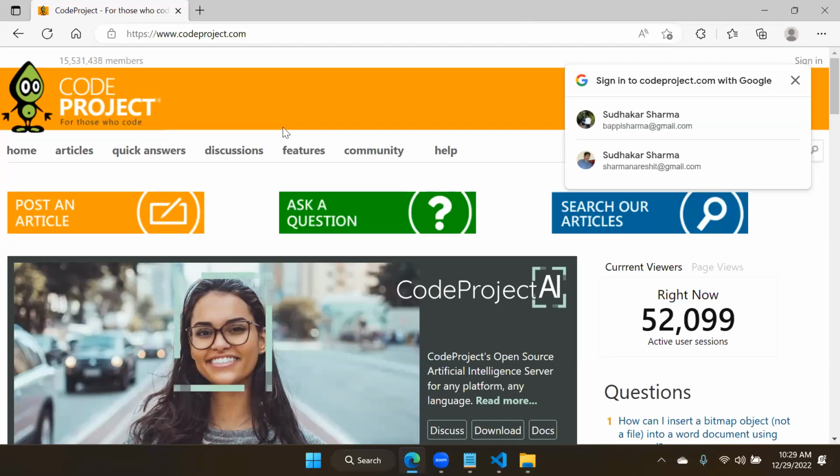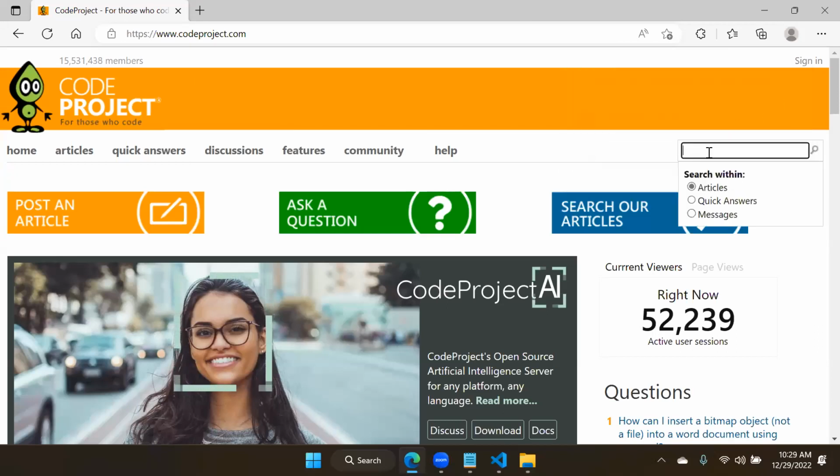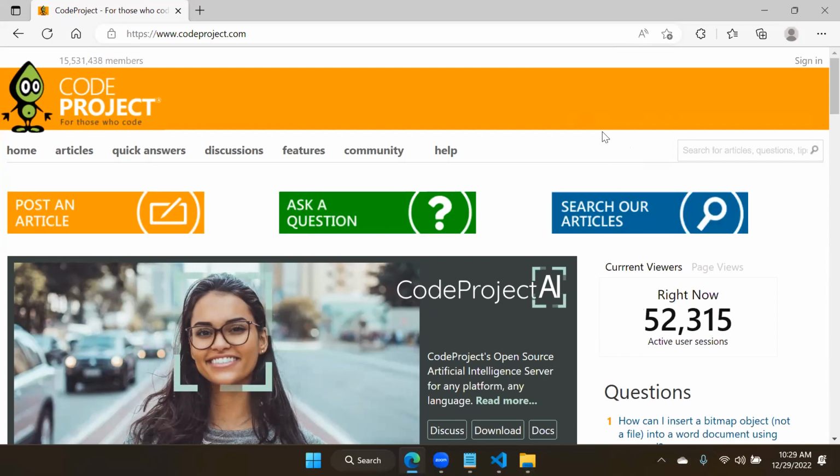Here, several free projects will be there. You can search for any project here. You will find a search box. When you search for any project, the project related details will come and you can download the project and practice it. But very important is you downloaded a project developed by some developer.